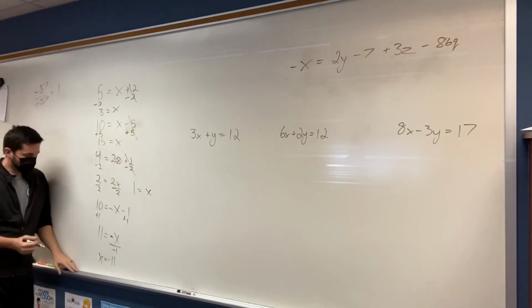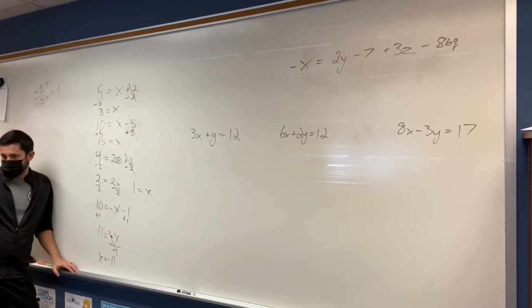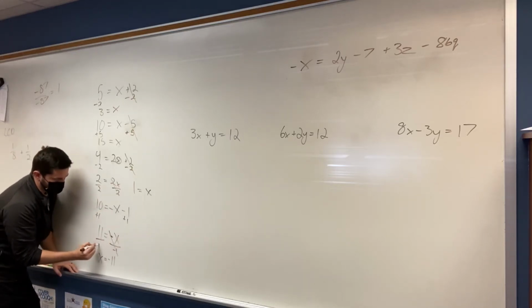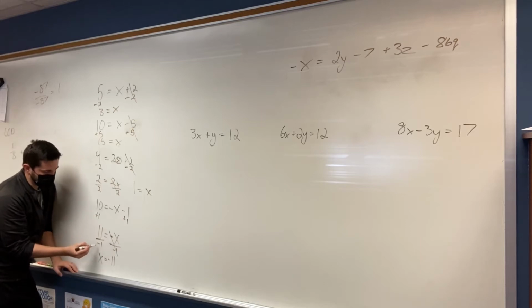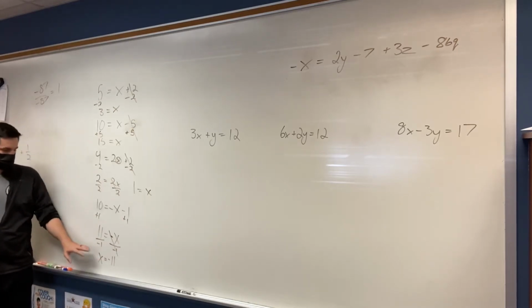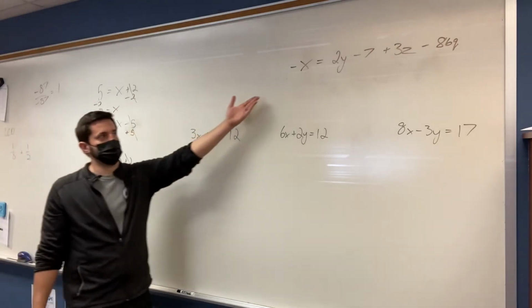So once I did this, that cancels out. Now I just have x, or 1x. But if I did that to that side, I have to do the other side, so I also divide by negative 1. A positive divided by a negative is a negative. 11 divided by 1 is 11, right? Okay, cool.